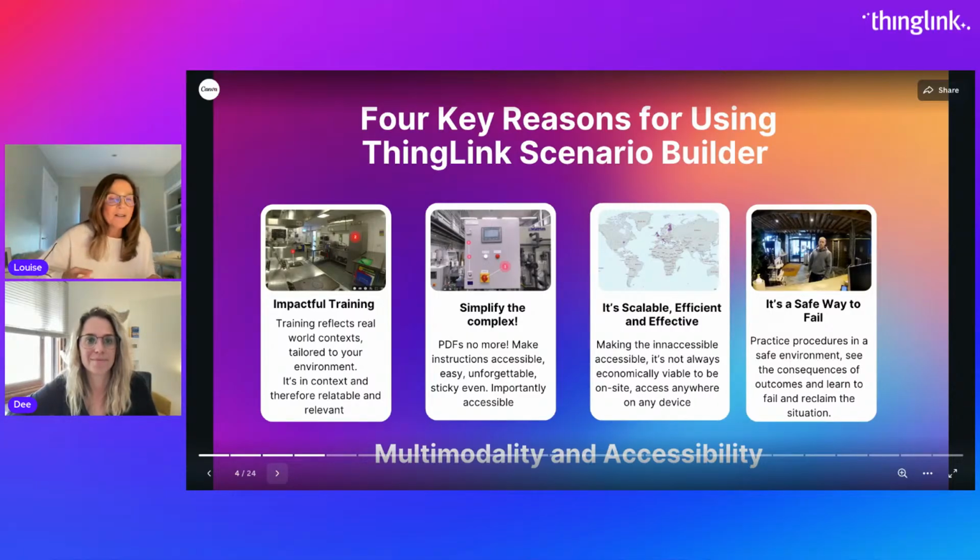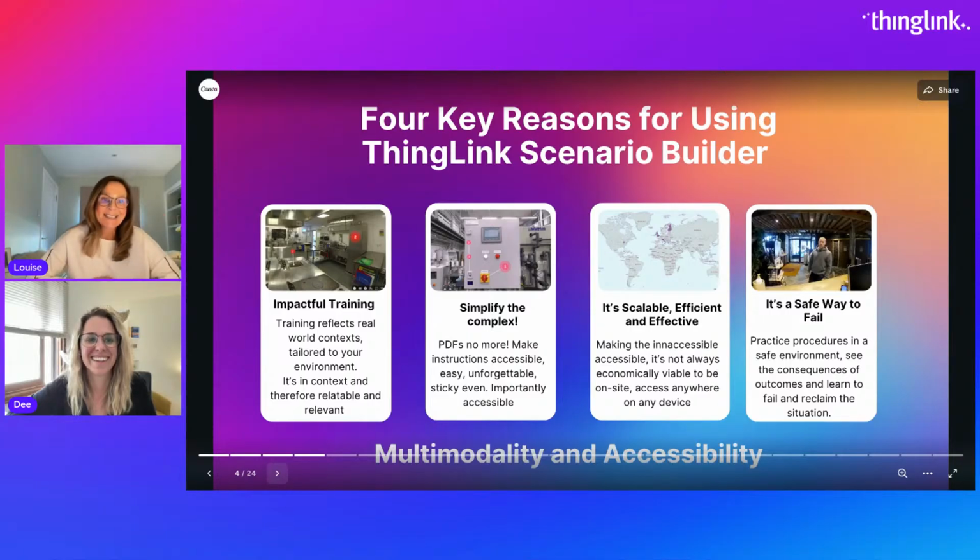If you've got a fire alarm going off, it needs to be the right fire alarm that people hear. It needs to not be a tick box exercise. It needs to be impactful and really realistic to your context. And people are realizing that if they create these kinds of assets, they can use them in lots of different ways. So impactful training, that's my one.